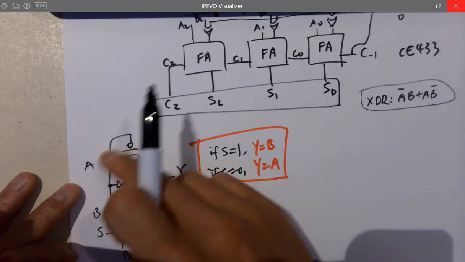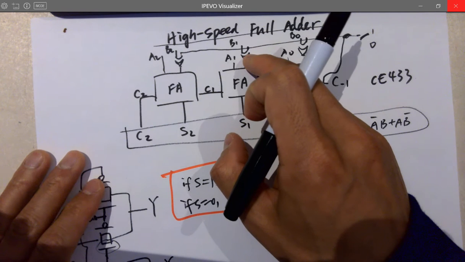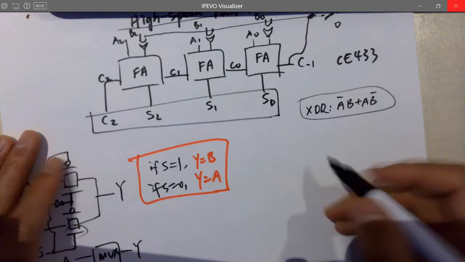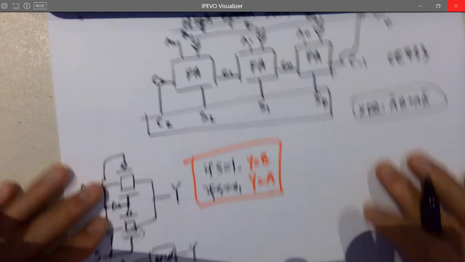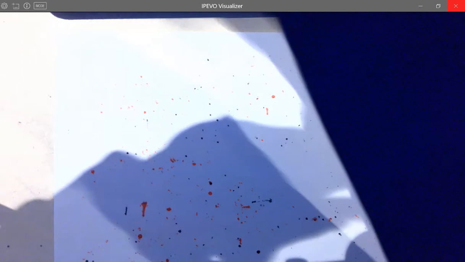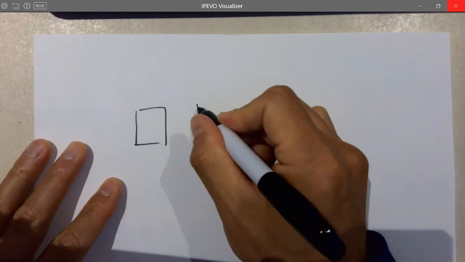So if you have this transmission gate and the mux, you can replace the XOR gates with the mux circuits. And how does that work? Let's draw the schematic on the next page. So now we're using a mux and I phase.